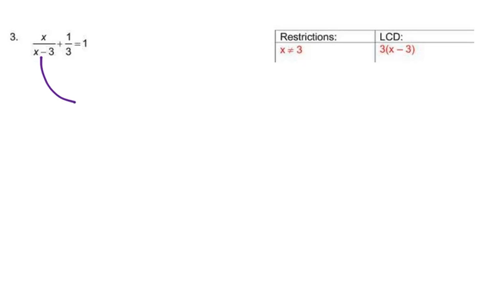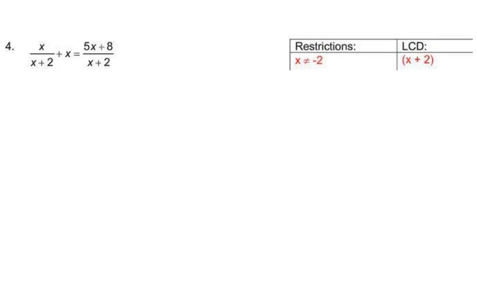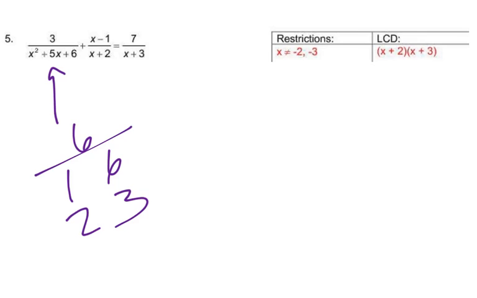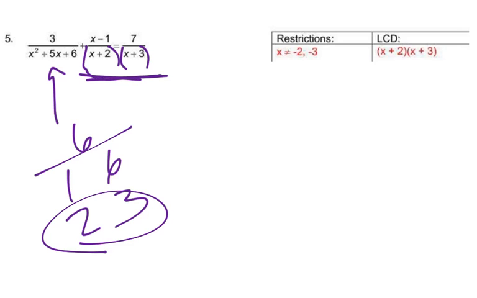On this one, x minus 3 cannot be equal to 0. Whoops. And so when you move your 3, x is not equal to 3. X cannot be equal to -2 using the opposite sign. When you have one like this, you're going to factor the numbers at the end, 1 and 6, 2 and 3. Signs are the same, they're all positive, it has to equal 5. Lo and behold, it breaks down to x plus 2 and x plus 3. It's usually going to do that. At least one of the other denominators will be part of it. All you got to do is use these two right here to find your restrictions are -2 and -3.